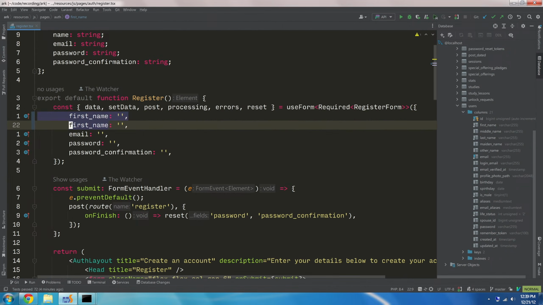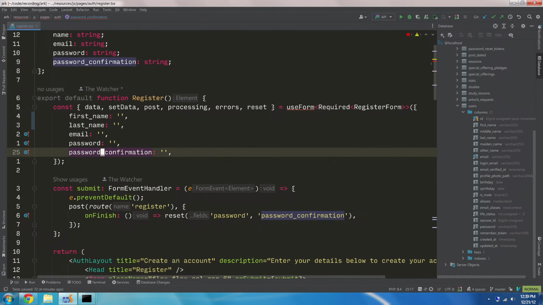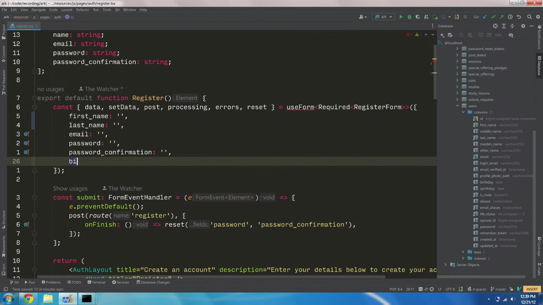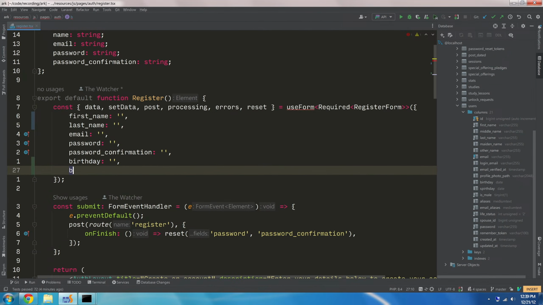First name, last name. Let's see what other fields. Email. Login email is going to be whatever email they sign up with. Do birthday.